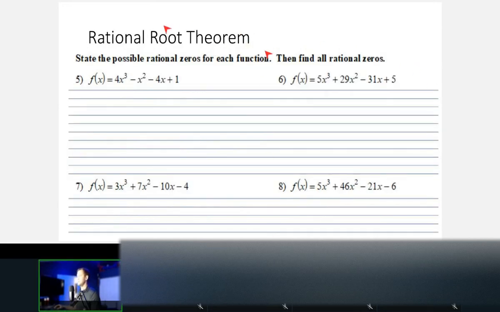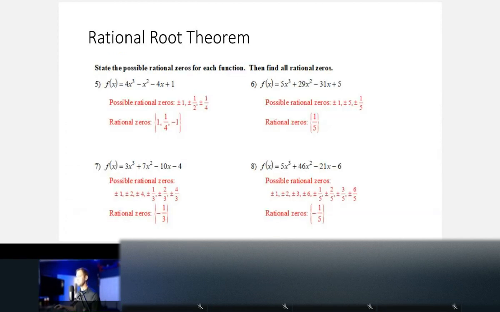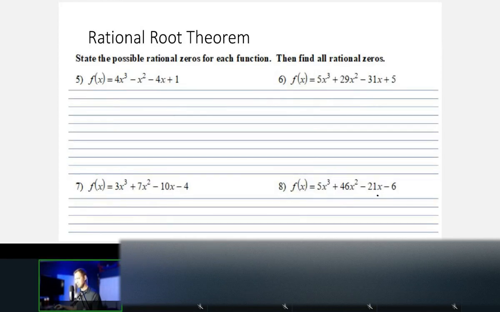All right, this right here, we want to use the rational root theorem. So you want to generate your PQ list, and then this one does say find all the rational zeros, like we did on that last example. Again, I'm going to skip over these because I want to get to some harder problems. So here's these 4, 5 through 8. There's the solutions for them. So number 5, there's the PQ list, and then there's the actual roots for those, and so forth. These answers don't include the complex solutions, so you'll have to find those separately. Sorry, I didn't realize I didn't have those answers in there.